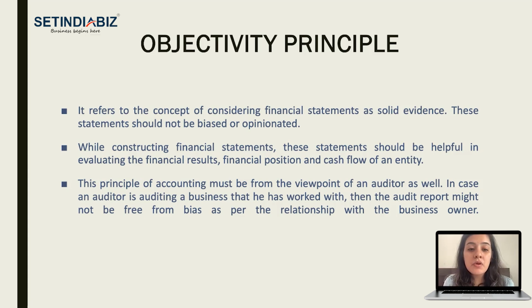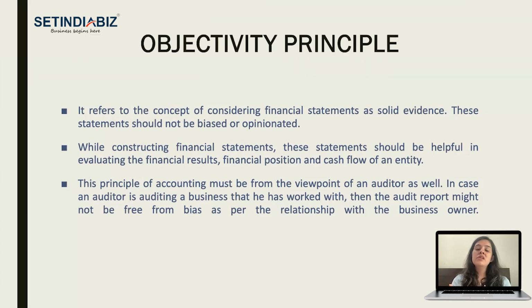This principle of accounting must be considered from the viewpoint of an auditor as well. In case an auditor is auditing a business that he has worked with, then the audit report might not be free from bias because of the relationship with the business owner, right? So whenever we are preparing the financial transactions, it should be from the point of view of the auditor also, because the auditor is the one who will check whether the company is doing as required, whether they are being fair to themselves, to the stakeholders, to the government, to the society, right?